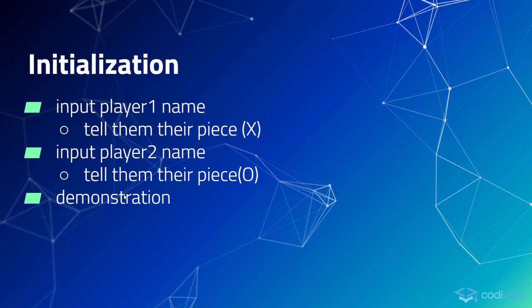And after that, since this is a tic-tac-toe game in Python, and we don't exactly know how to use a tic-tac-toe board in Python, we are going to be using numbers to represent our board. We also need to show that to the user, and that will be part of our initial process. So we have to show our demonstration that we did with the 1, 2, 3, 4, 5, 6, 7, 8, 9 in the positions of the tic-tac-toe board.